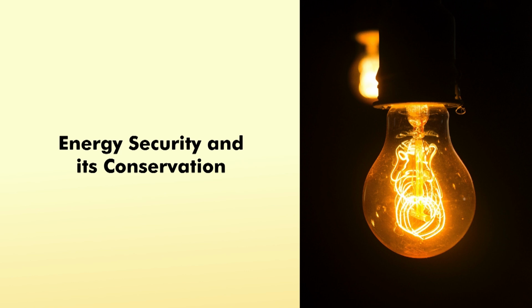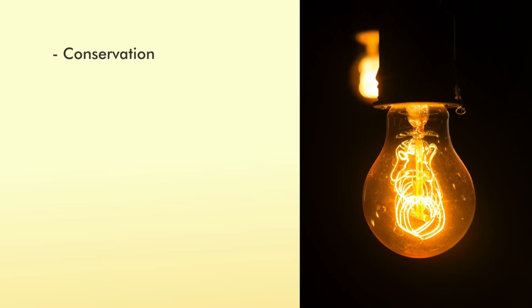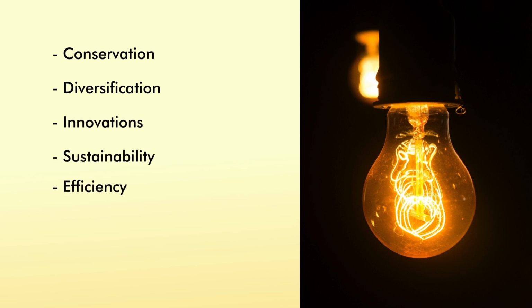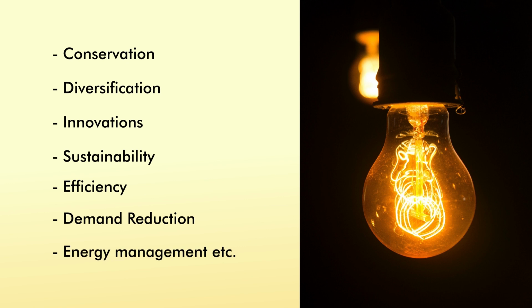Energy security means how to not depend upon other countries for energy usage, how to use indigenous sources of energy. So, we will discuss energy conservation, how to use diversification in energy, how to use innovation so that we can reduce the energy consumption, how to use more efficient equipment, reduce the demand and manage the energy properly.